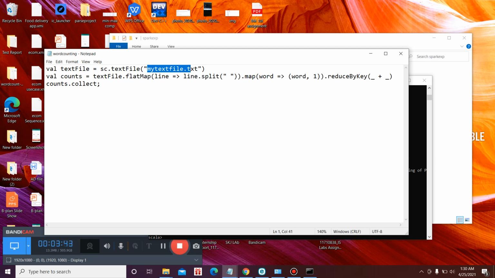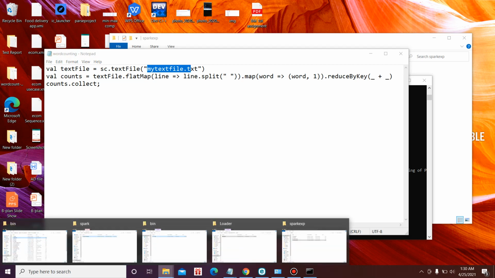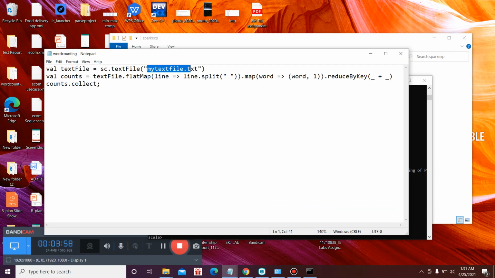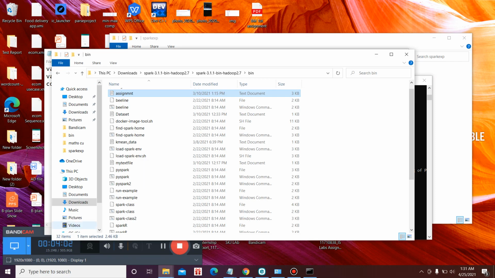If I want to place our text file somewhere else, I need to specify the absolute path of the file. So let's go to our file. So this is our bin folder inside Spark where we have extracted the downloaded Spark.